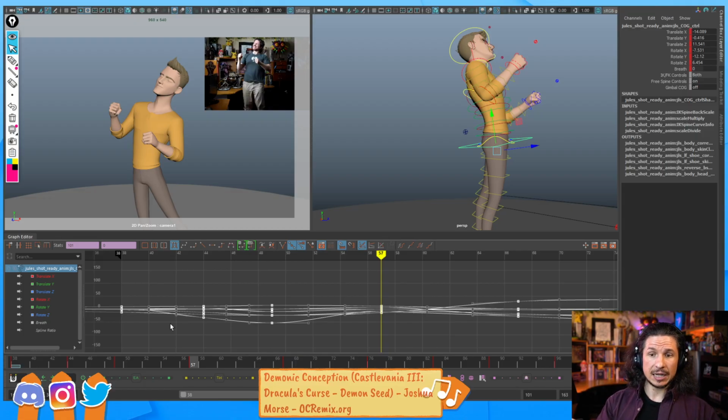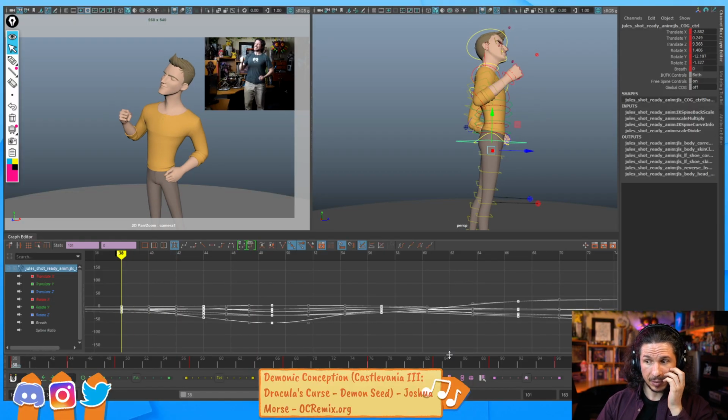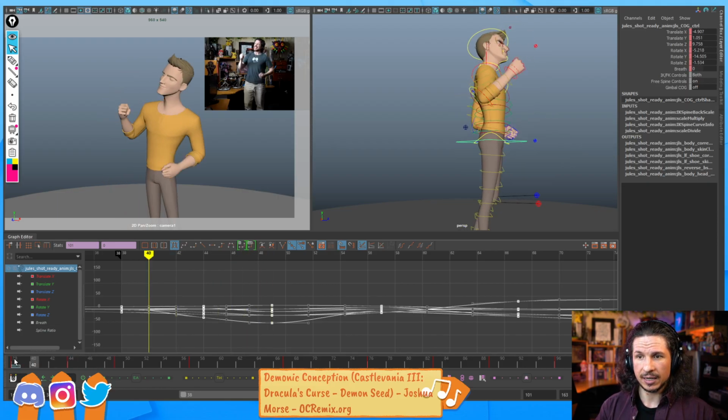When you are breaking things down, you need to think through how they will transition from one pose to the next. So let's take an example here. I'm not going to be able to do the whole thing because I'm going to have to go in just a little bit. But I do want to show a good example here. Well, actually, let's go here.